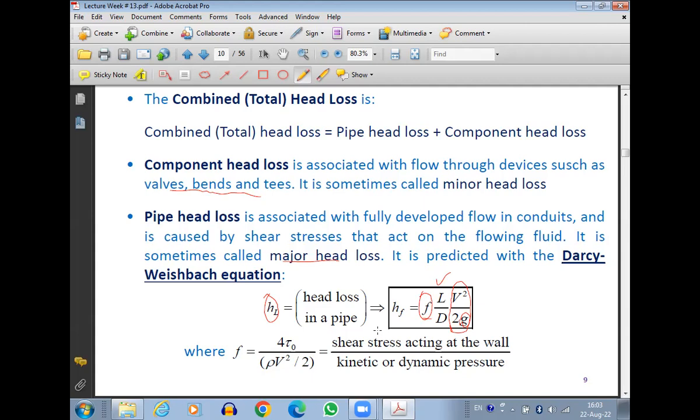So if the pipe is going up or pipe is going down, it's going to affect the elevation head. It's not going to affect the head loss. This is only one component of the entire energy equation that we are focusing on right now. And that entire energy equation we developed and we solved multiple problems in chapter number 7. But now we are focusing ourselves on that one component of that entire equation, which is the head losses. So the answer to your question, no, it's not going to affect the head loss. It's going to affect the elevation head in the main energy equation. Okay.